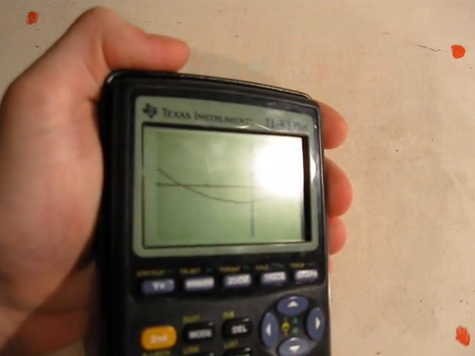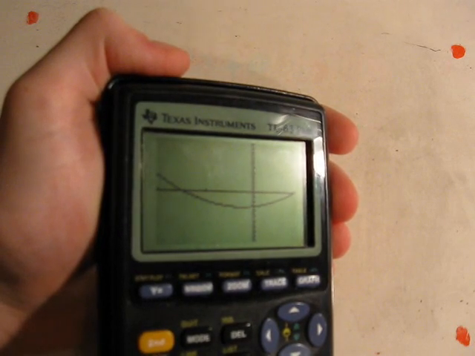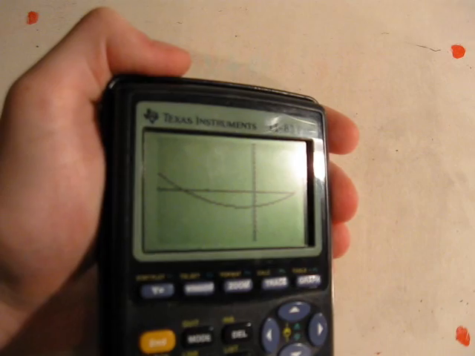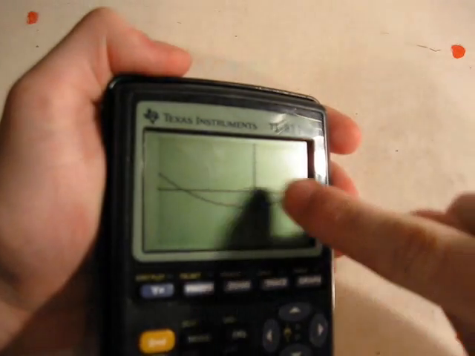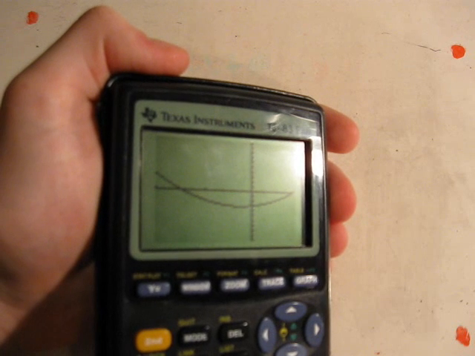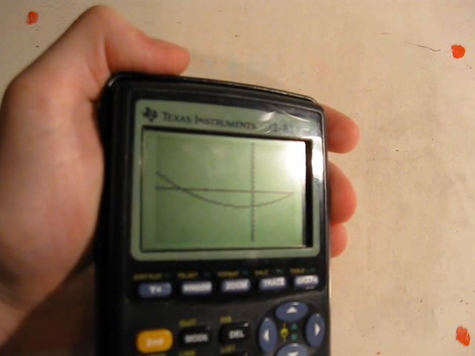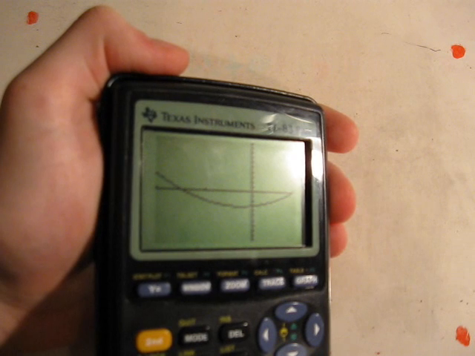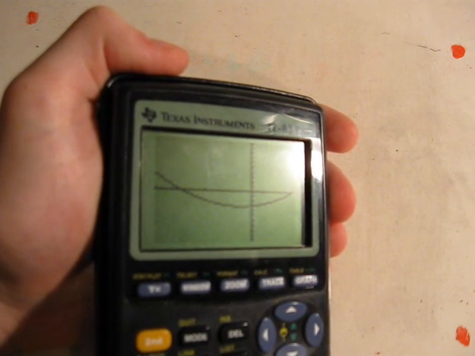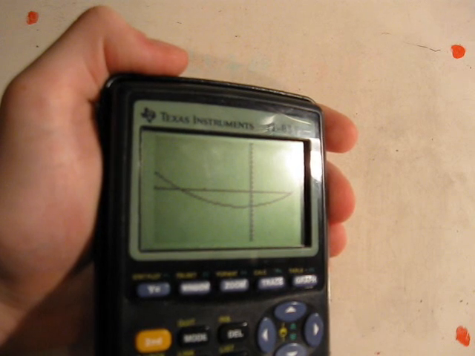And as you can see, it's drawing. There is indeed one root between the two numbers. In fact, there's almost 2 there. And this is because all the points between P of A and P of B will become part of P of X. And that means that somewhere between those two numbers, there's probably going to be a root there. Or there's always going to be a root there.